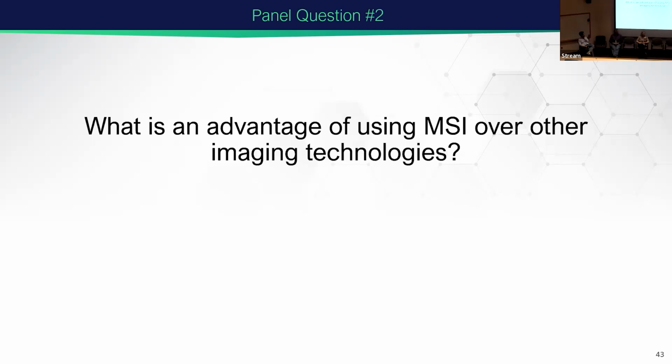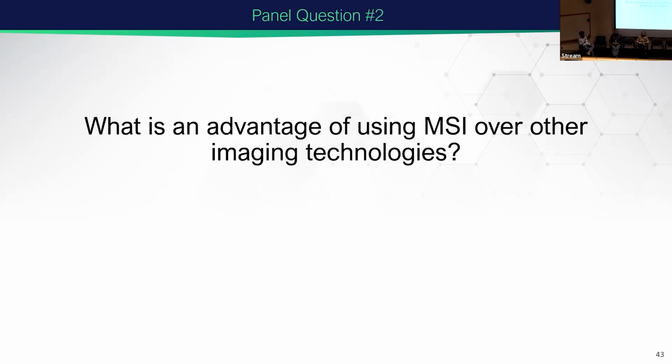I don't know if anybody wants to add anything to that, or if we should move on to the next question. I meant to say there is a challenge that we would discuss next, but I don't think there is a good solution. If there is local ion suppression, then that's a major problem right now.